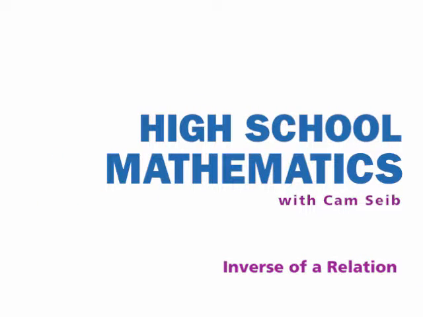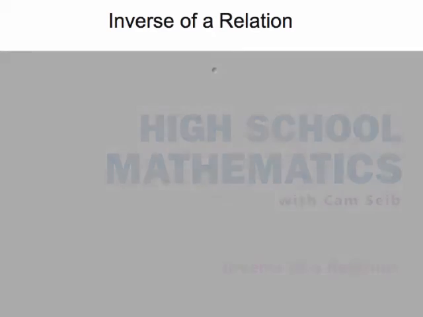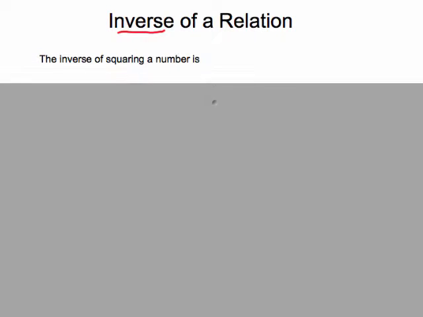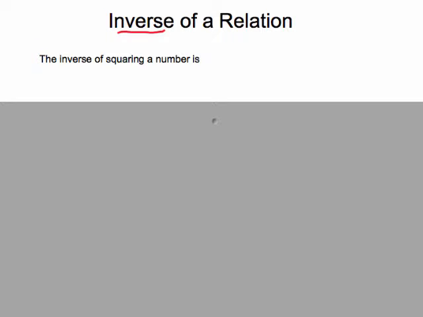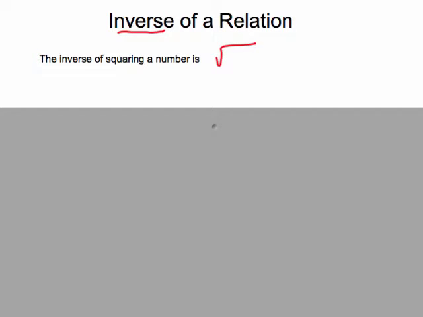Today we're going to talk about the inverse of a relation, and inverse is really reversing a process. What reverses a given process? So if I say to you the inverse of squaring a number, most of you would probably say it's square rooting a number, but let's just dig in a little bit deeper as to why we say that.